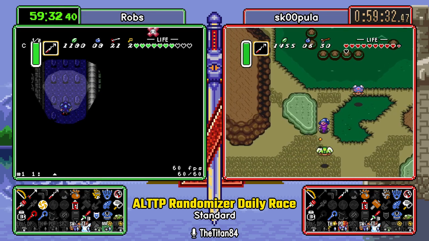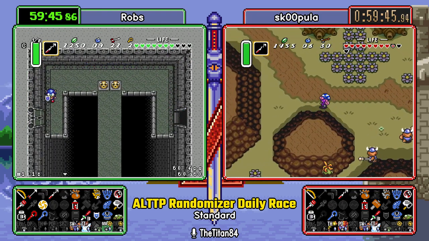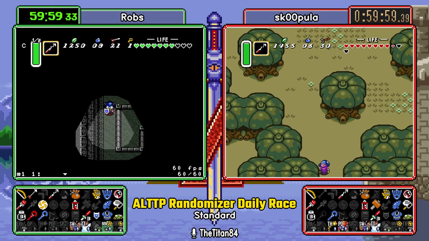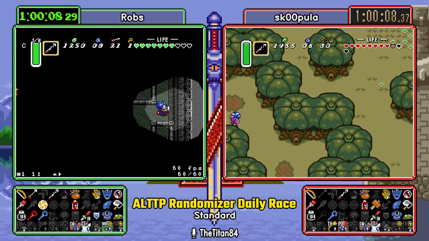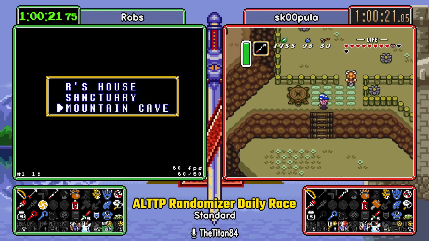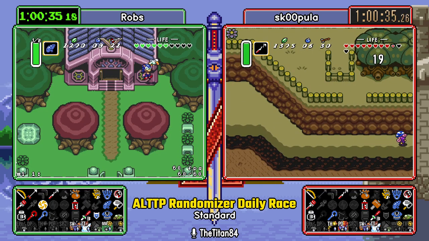Rob's getting his 3rd sword. Rob still has quite a few options after this. He got hammer. He got smith chain. He has smith chain, he has eastern, and he has pendant ice powers. So there's a few options for him here. A single rupee on the big game, not what you want to see.